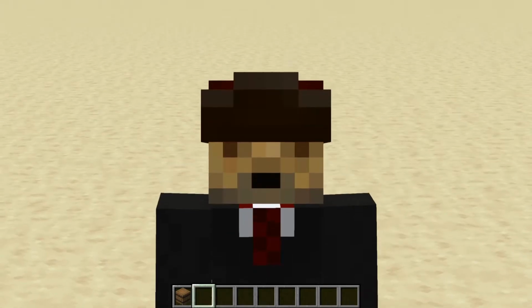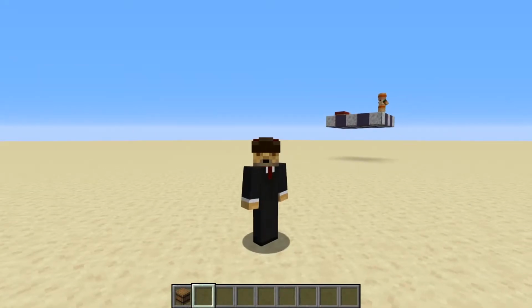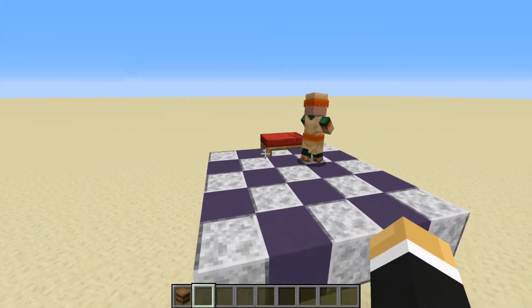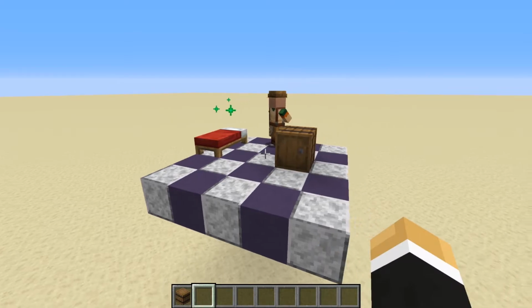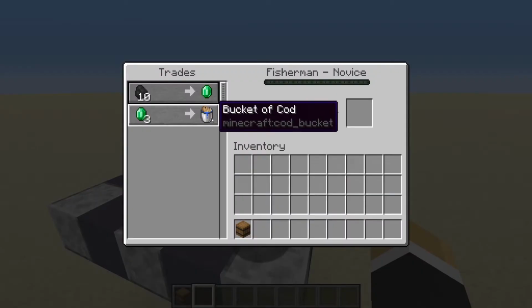They stimulate the economy! Don't believe me? Just ask Ted over here. Ted is an unemployed villager with no job. Look at that. He's got nothing to sell. But give him a barrel. Look at that. He instantly becomes a fisherman. Bucket of cod, my favorite.